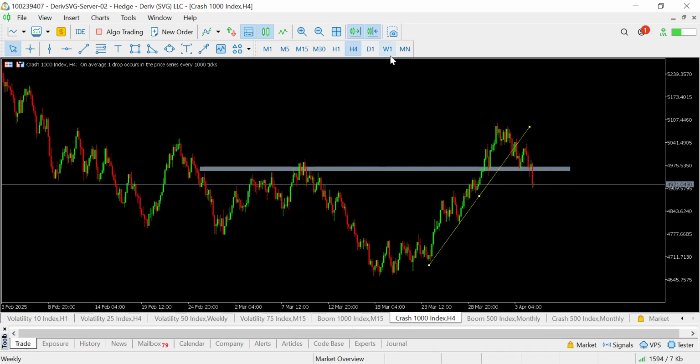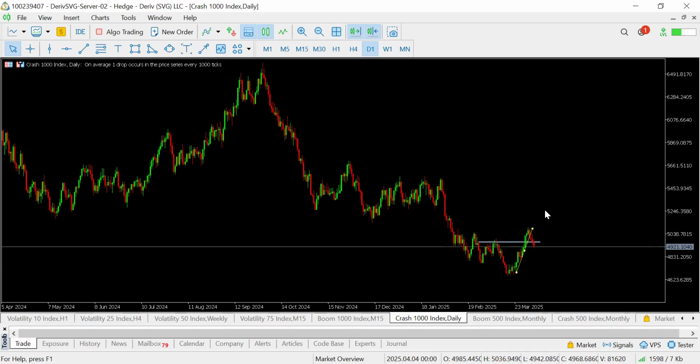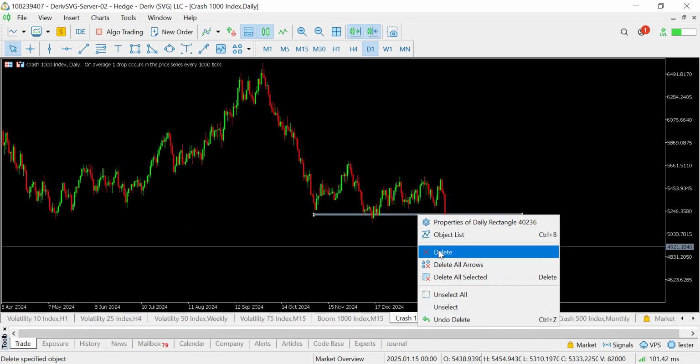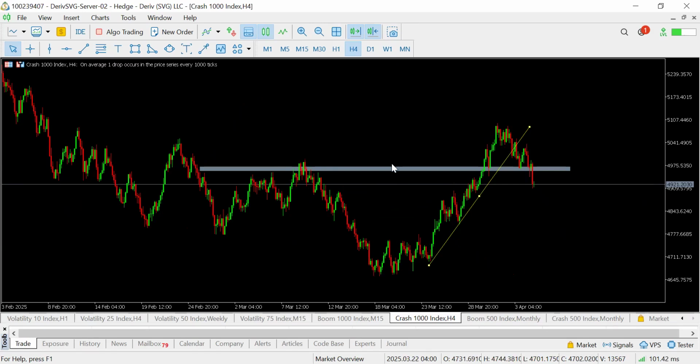So now that it has broken it, we can say that we're in a downtrend. Now, just like I said for boom 1000, the only disadvantage of starting your analysis from this time frame is that you do not know what's in the higher time frame. You wouldn't suspect that there could be a possible liquidity grab in this zone because there's another more powerful zone above it. But notwithstanding, let's continue with analyzing from H4.